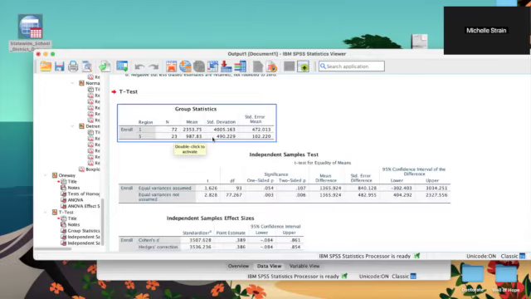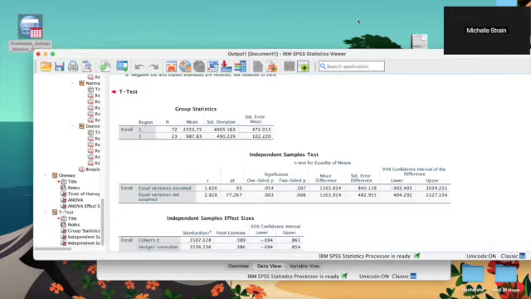Next, we're going to look at the standard deviation at 4,005.163 for region 1, and for region 5, we have 490.229. And we're also going to look at the standard error of means at 472.013 and 102.220. And that is some of our group statistics that we discovered with this independent t-test.